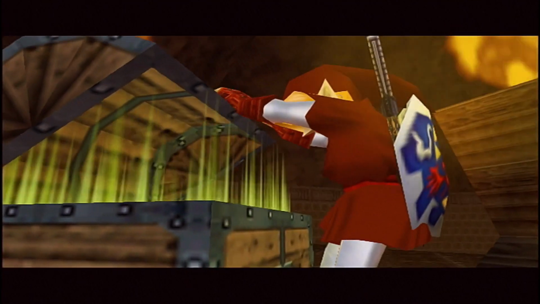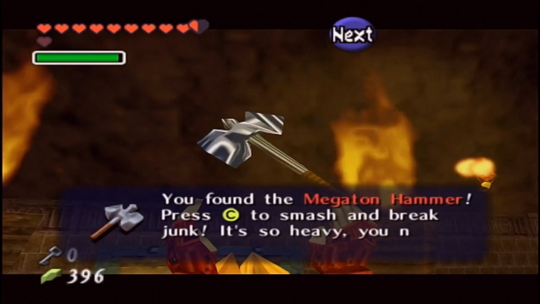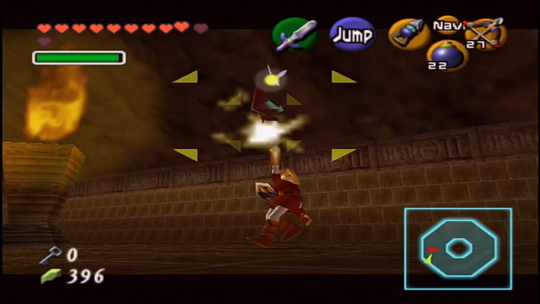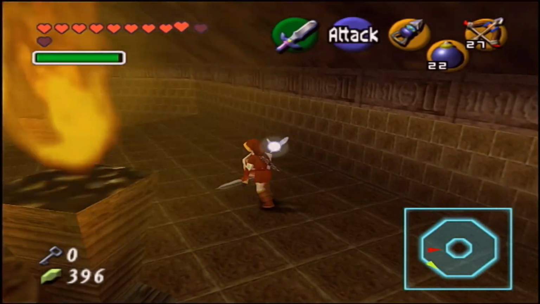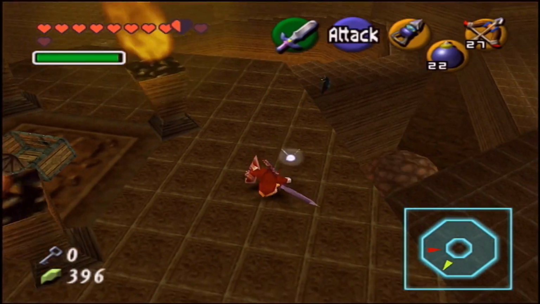I thought for sure I was going to slip off the side at least once out here. But no, we got it. The Megaton Hammer is finally at our disposal now. But now we have to head all the way back to the very beginning of this way. And now I believe there was one of those happy faces there. We kind of saw one of those blocks from our time. So here's the other way.